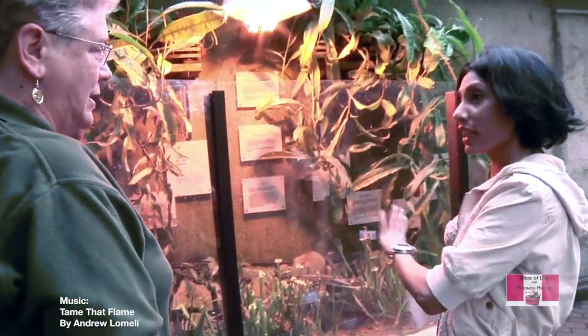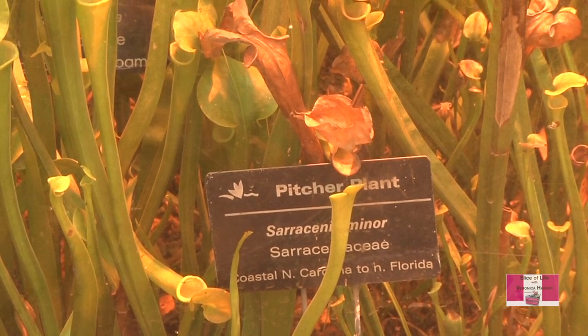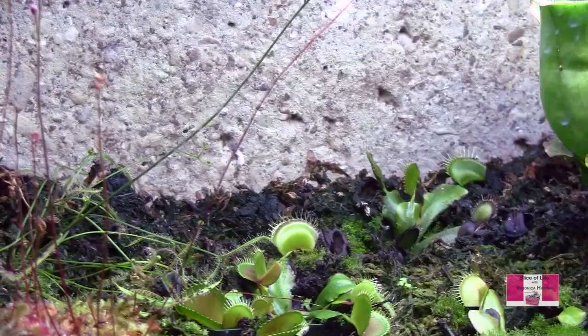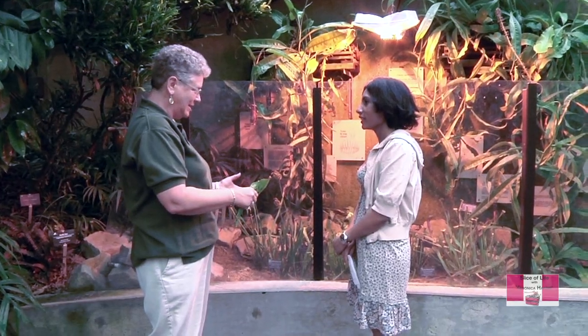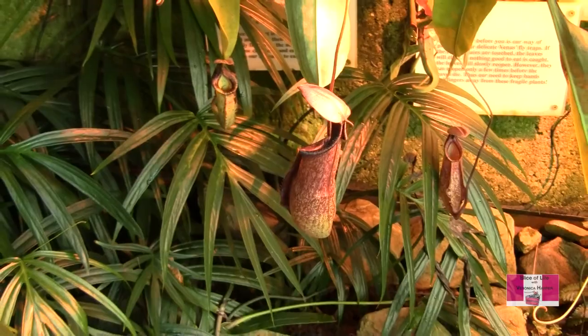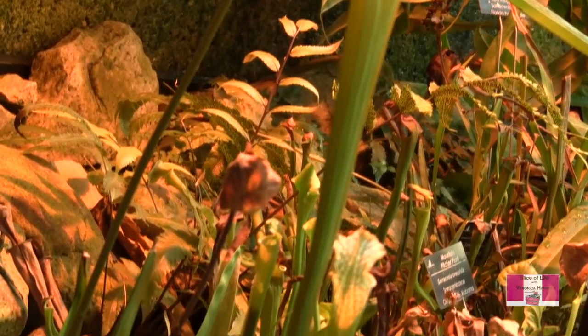This is the actual exhibit of our carnivorous plants. A number of plants in the conservatory don't just feed off sunlight but insect life as well. Did you notice the terrarium out in front when you came in? The carnivorous plants in the conservatory include Venus flytraps, pitcher plants, butterworts, sundews, and sun pitchers. It probably has a purple pitcher plant in there, as well as good examples of the Venus flytrap and sundew. They're all different in how they bring the insects in. There's a translucent liquid that the plants release — these plants ooze a liquid that is irresistible to insects and makes it impossible for them to escape. It draws the insects in — the unsuspecting insects have no idea that this will be the last plant they ever visit.